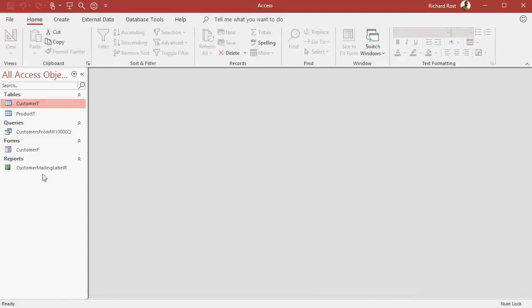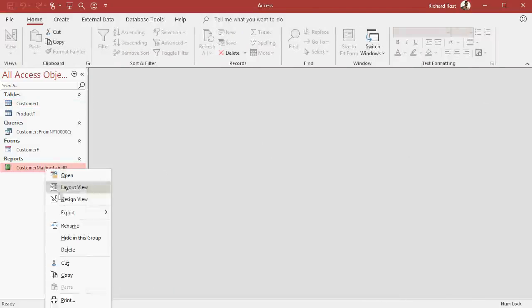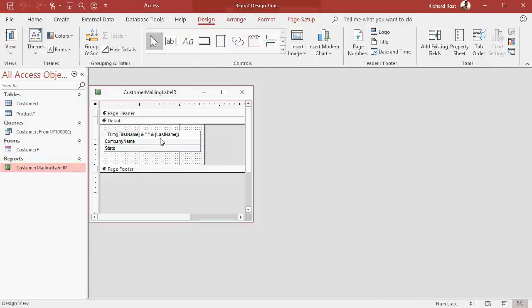If you want to make design changes, you can. You can right-click and go to Design View and come in here and make design changes. There's one label. But honestly, it's so easy to make mailing labels. It's easier just to recreate them from scratch running through the wizard if you want to edit this label. Unless you want to do something simple like move a field down here like that. Okay? I'm going to put that back where it was. Or just close it and don't save it.